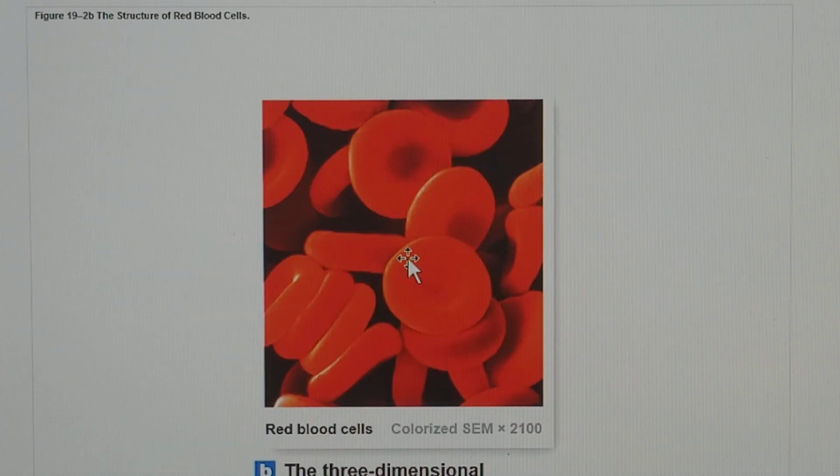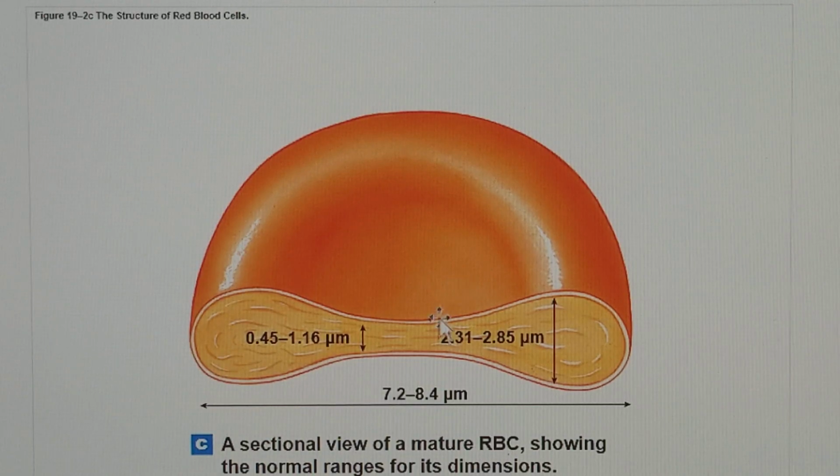This picture represents a 3D version, and you can see that they're not flattened. Important to note, as these red blood cells work their way down to the smallest vessel, the capillary, it is so small that only one red blood cell at a time can pass through. This is showing you the size and the shape, concave, larger on the outer portion, thinner in the middle.